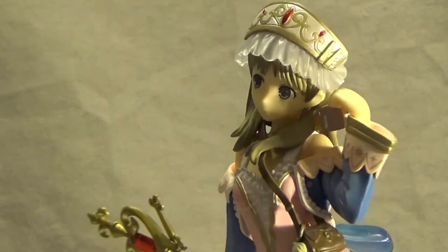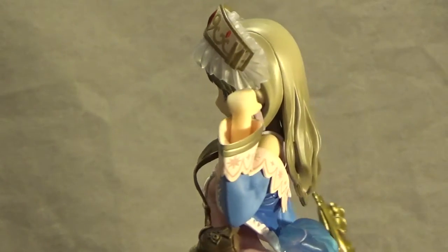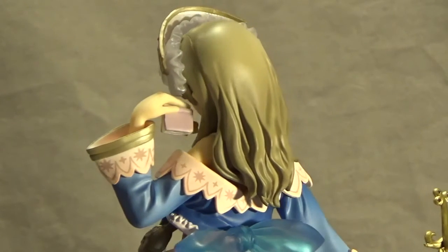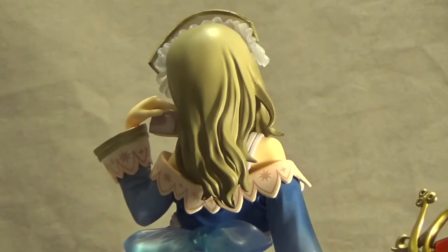It's a bit of a shame about that seam line up at the top of her head when you look at her hair, but that's to be expected. It's not a huge glaring fault, but it's just a shame that you can really see it.